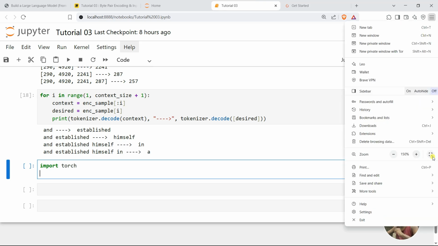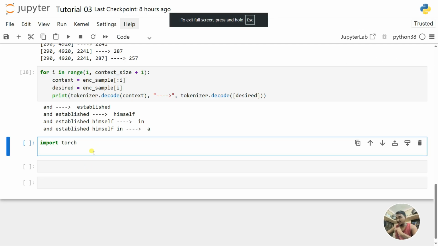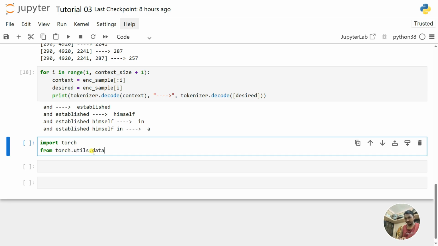Now what I can do is simply import torch, and after that also import the Dataset class and DataLoader. So from torch.utils.data, it's inside the utils package, we're simply going to import Dataset and DataLoader.